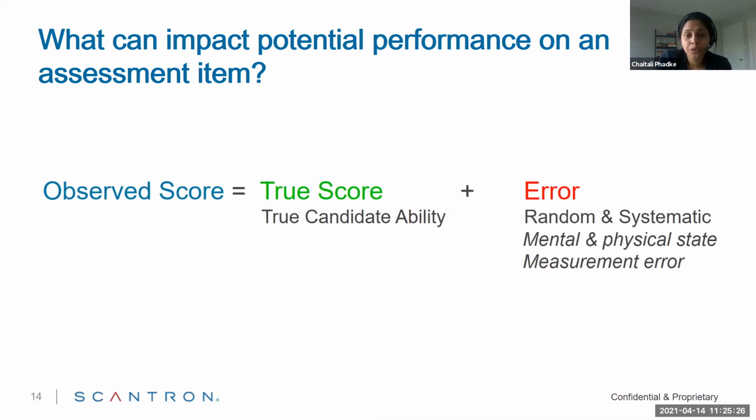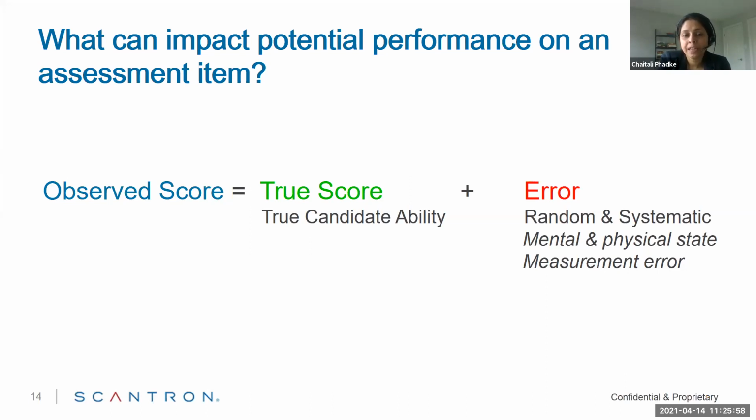Now, what is a true score? Well, true score reflects candidates' true ability at the task. Now, this true ability is devoid of any extraneous variables or factors or any noise. So if we were to measure performance in ideal circumstances, if we had a perfect scale or test form, and if candidates were at their optimum level of mental and physical abilities, and if the testing conditions led to a completely error-free environment, then we would be able to see their true score on the exam.